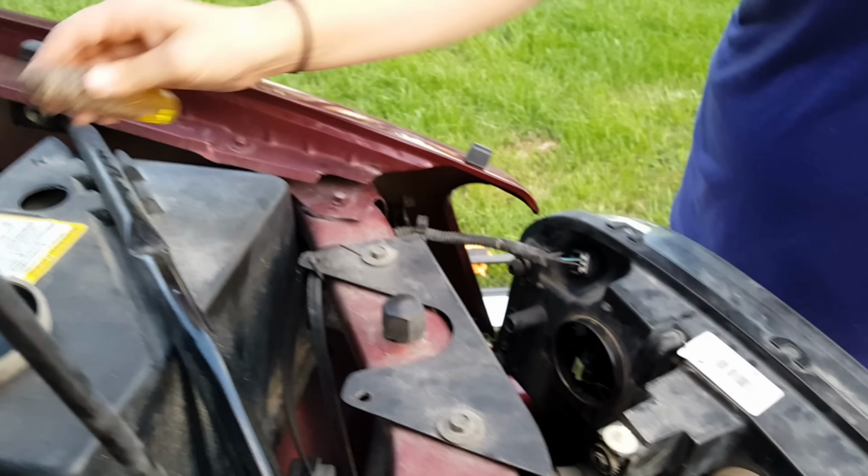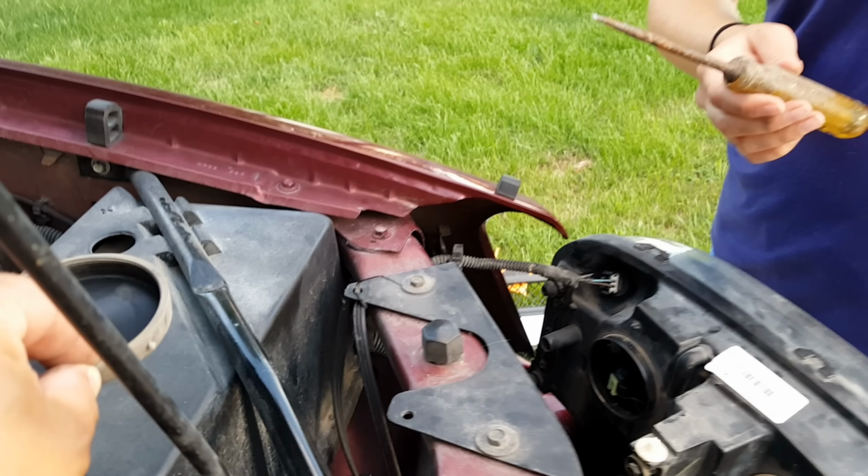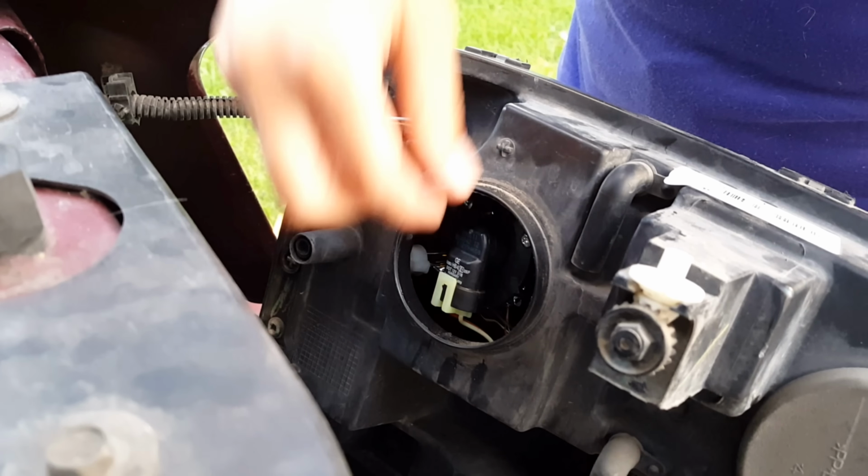One thing that I always caution people, never put parts in your engine compartment because you might forget about them and start your engine and then these parts fly around. So put them over by your grill. Okay, pop that clip just like you popped the other one.